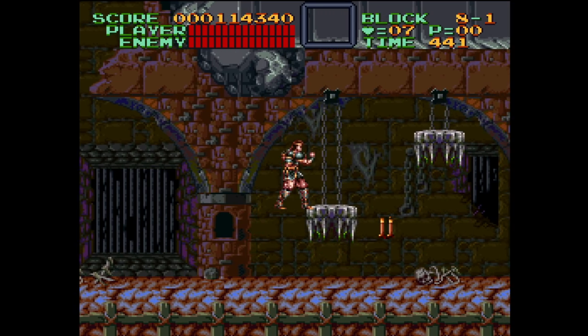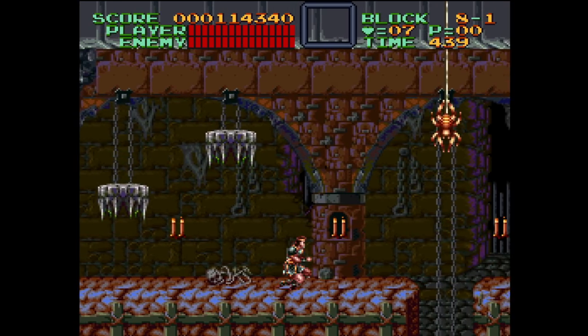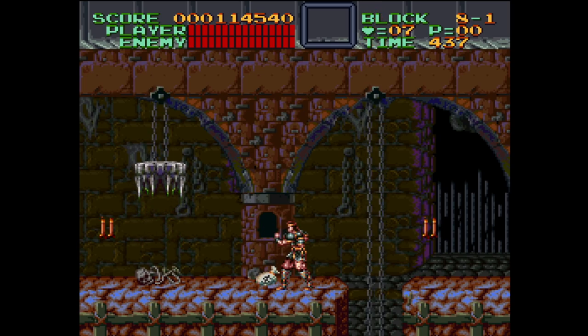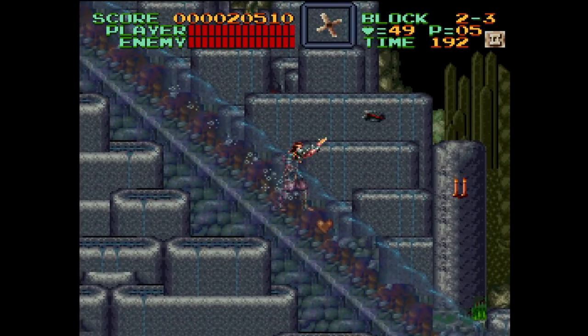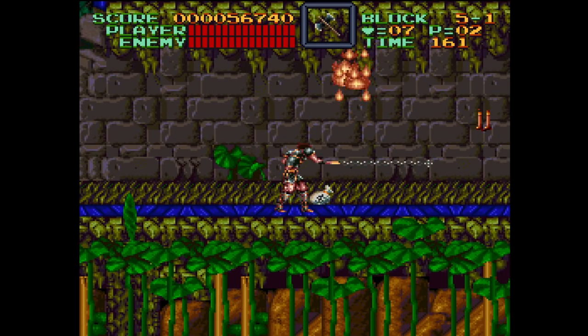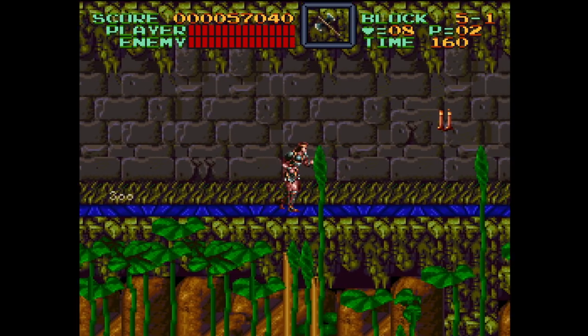Despite being the fourth title in the franchise, Castlevania IV is a retelling of Simon's original adventure, updated both technically, taking advantage of the then new 16-bit hardware, as well as mechanically, with a massive overhaul to the gameplay.